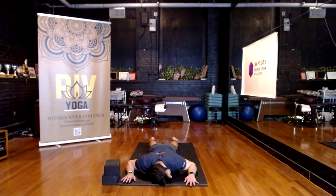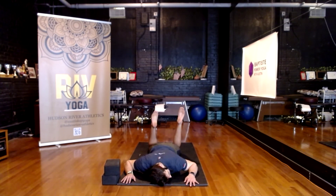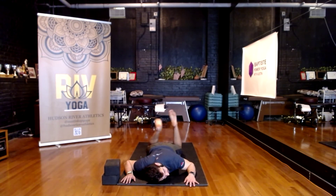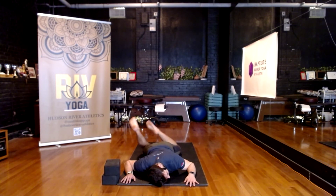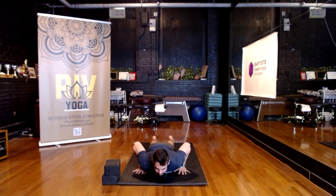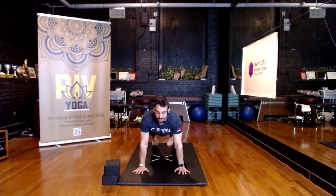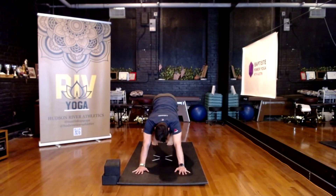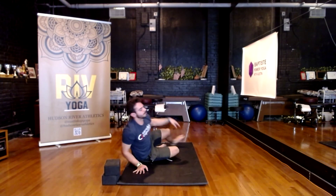Good job. Turn your head to the left — gentle counter. Bend your knees, windshield wipe your legs side to side — windshield to the left, windshield to the right. Then take your feet down, hands by your chest — thumbs kind of by the nipples. Press down to the floor, upward dog or cobra — lift up. Then downward facing dog, take your hips up and back. Come to your hands and your knees.